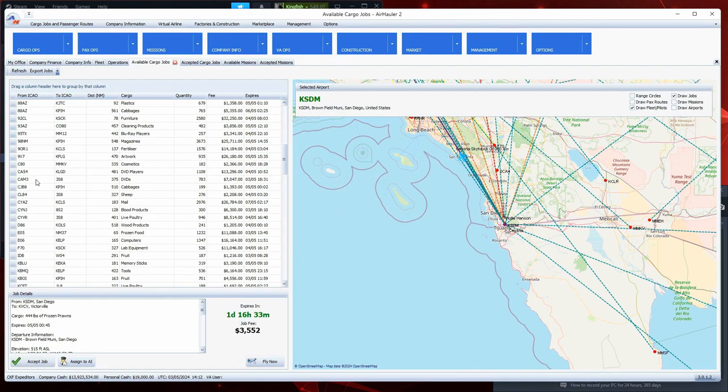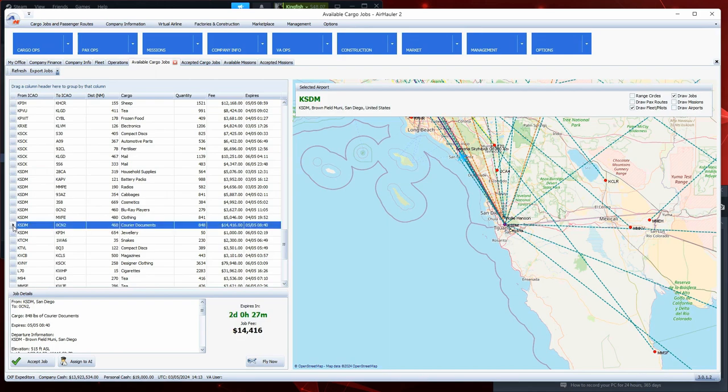And then if we go back down to KSDM, we want her to do the courier docks because that's a nice paying job. And we select courier. I could have probably given her this one here because it's going to the same place, and it would have been within her limit, but the other one paid more. So we're just going to do both of those. So let's accept the courier docks.